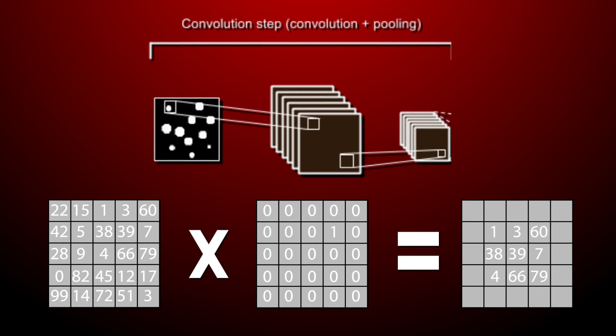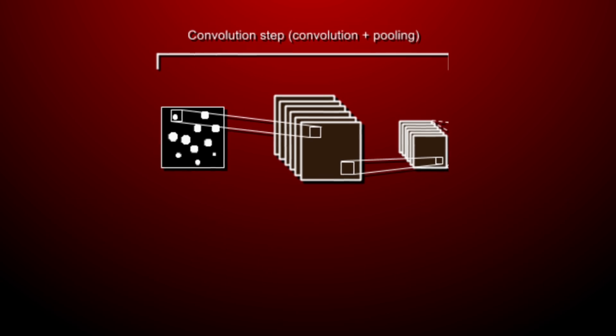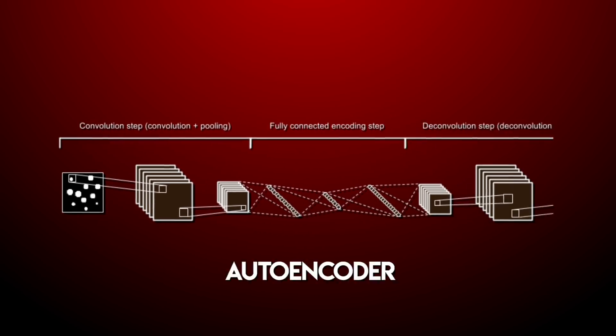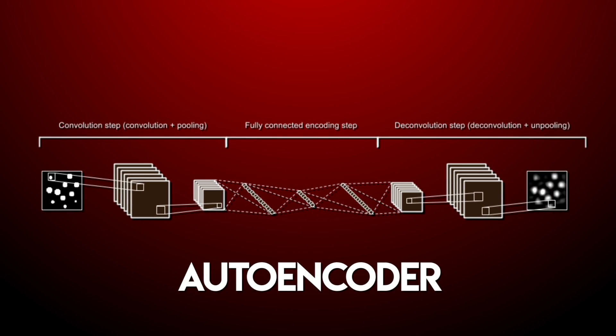But we don't simply want to classify an image. We want to learn a representation of both faces and somehow morph face A to look like face B in the most realistic way possible. So what we'll use is an auto encoder. This is a convolutional network that tries to reconstruct the input image. This lets it learn a lower dimensional representation of the input image which will later use to swap faces.